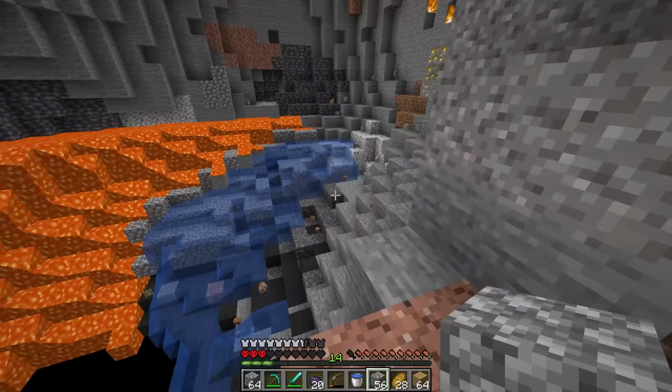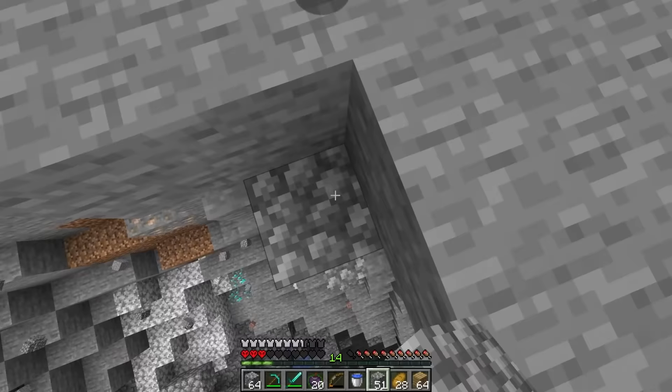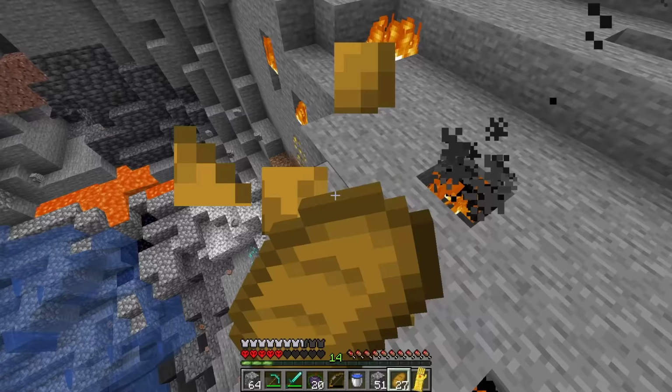And hey, Thanos, did you drop anything? I'm not really sure where you died, but... What? The heck? Last time we got Godzilla that we can eat and launch, and this time we got a literal infinity gauntlet taken back from buff Thanos. Shoot lasers with these and summon temporary clones of you. Okay, well, what do you mean shoot lasers with these?